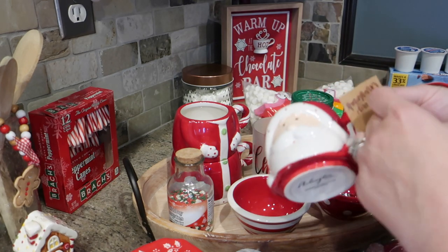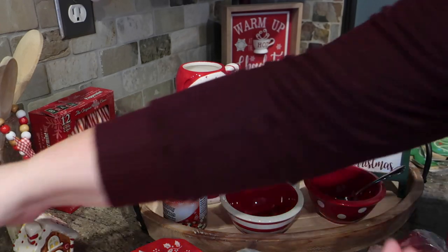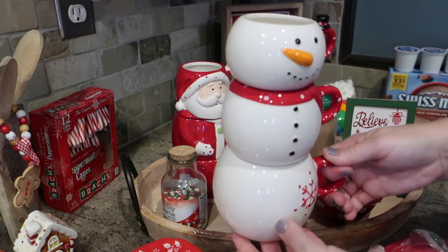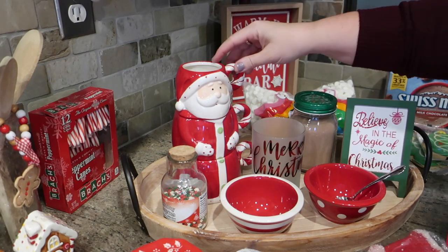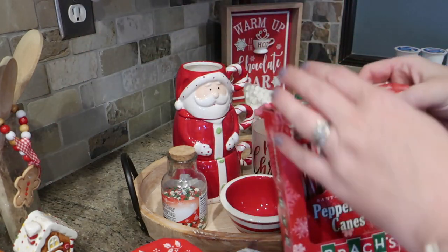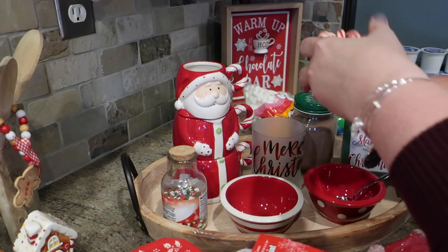I'm going to use the little Santa cocoa cups on the side for our Santa tray. I also found a snowman-themed set with varying heights — these are all little cups, really fun. You can find those in a lot of different themes for whatever type of tray you're wanting to do. I also picked up some regular candy canes from our Walmart grocery order, going with a traditional theme.